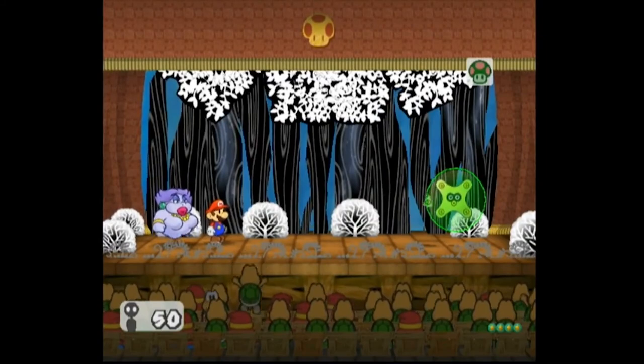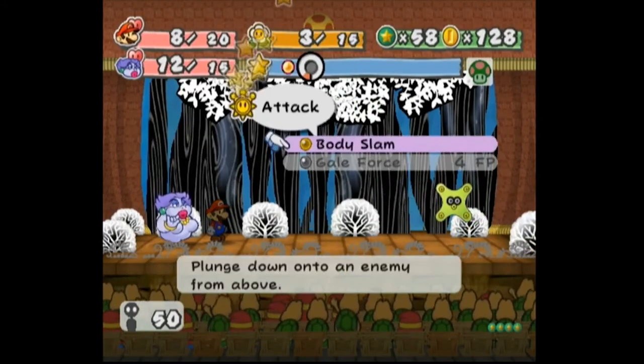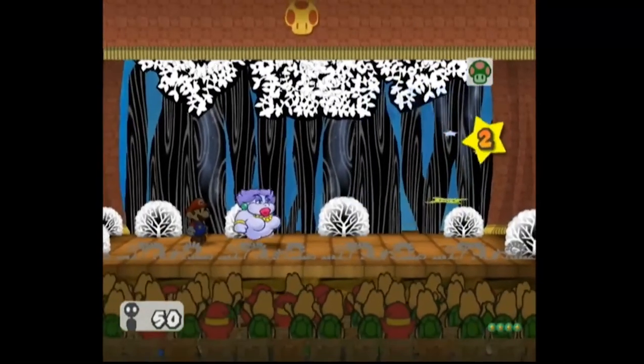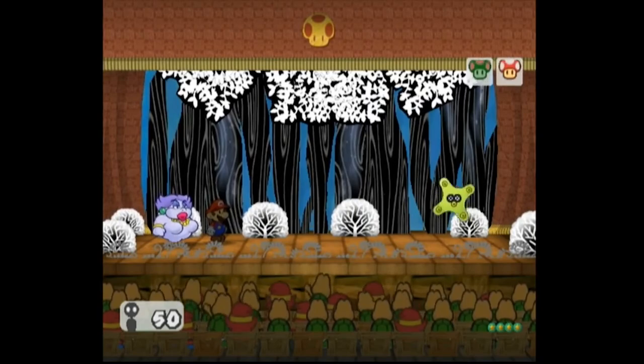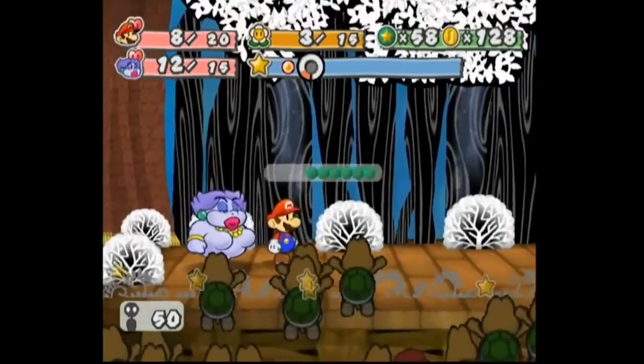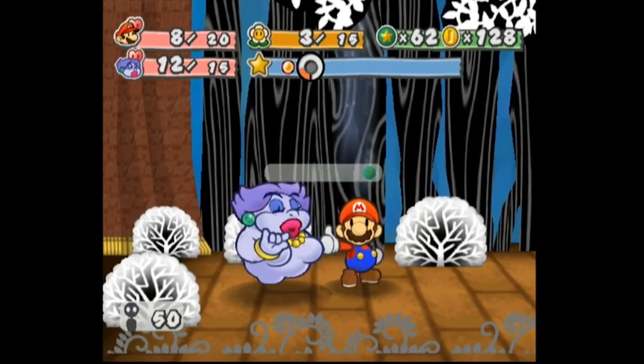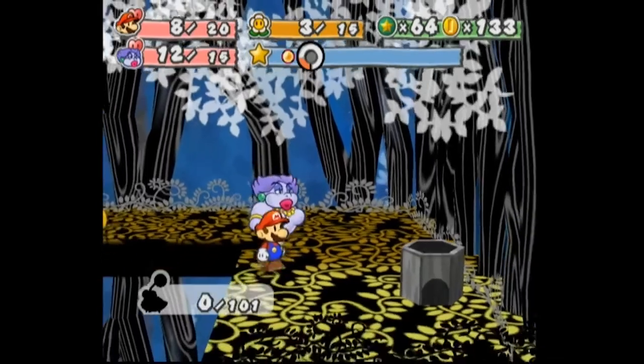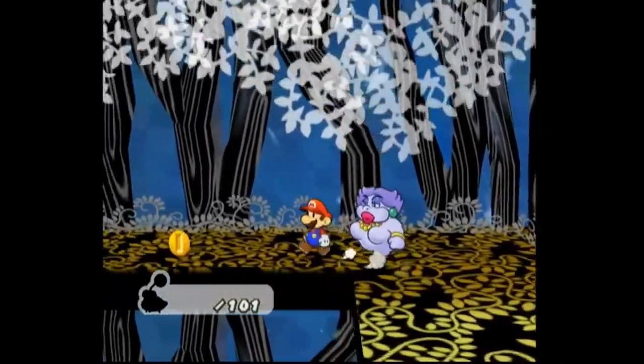Yeah, and for Flurry, I think I will just have her use her body slam. And this better take that damn thing out. Oh, yes! There we go. Oh, man, was that a long battle. God, okay. I hope I don't come across another one of these things.